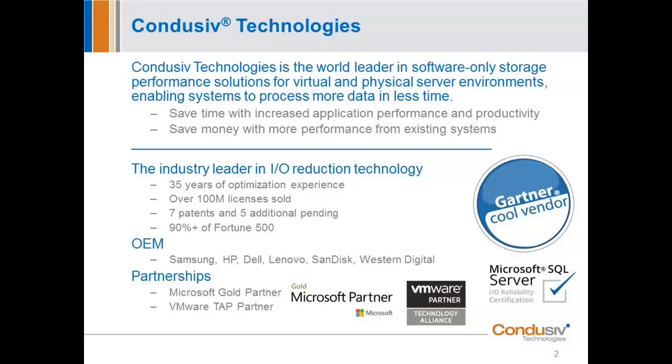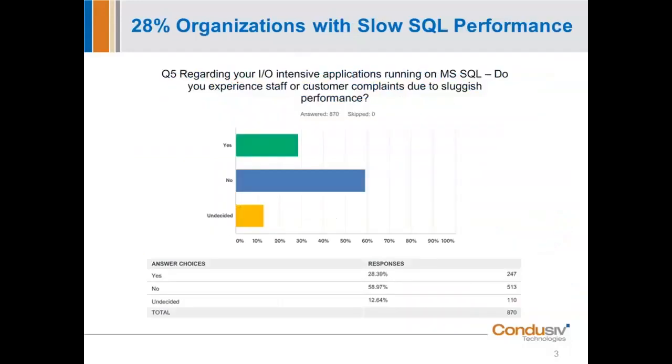Yeah, congratulations, GQ, to you and your team. And by the way, folks, GQ and his team certified using Azure instances. So not only do we run on-premise, but we also optimize I/O in the cloud, and we can talk about that later also. So that's really all I'm going to spend on the company and our background to give you a little street cred.